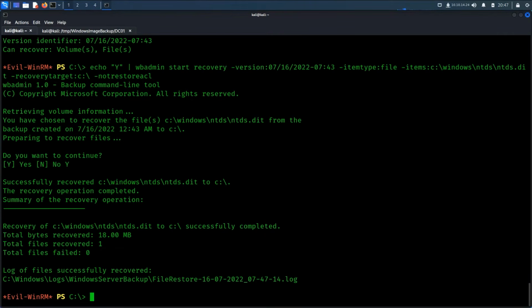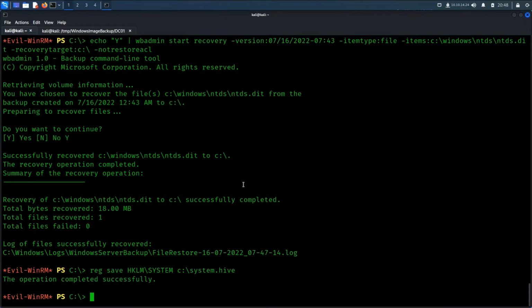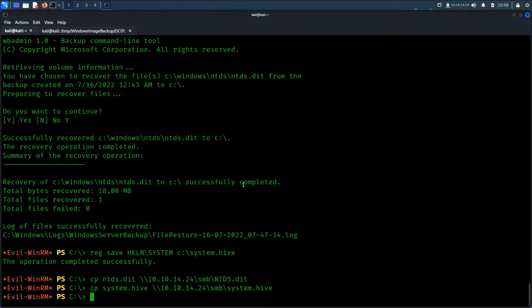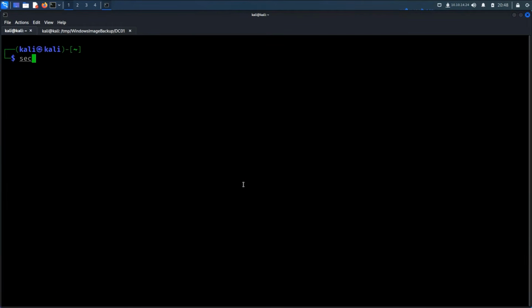So what we'll do is we'll type reg save HKLM\system C:\system.hive, and then we'll copy NTDS.dit to 10.10.14.24\SMB\NTDS.dit, and then we'll copy system.hive to 10.10.14.24\SMB\system.hive. Both worked. Awesome.